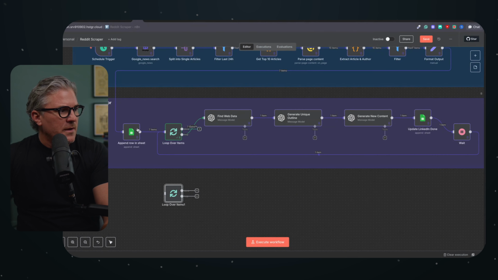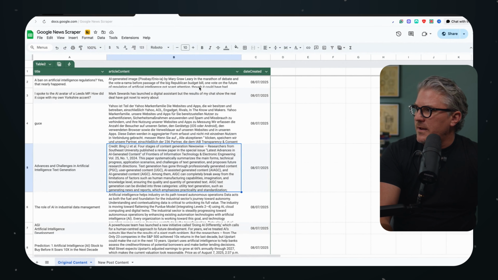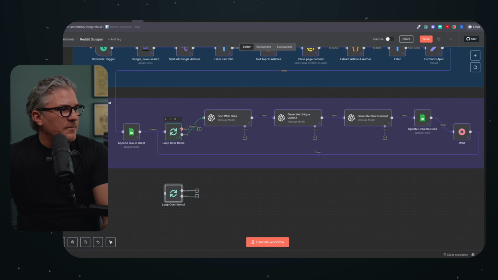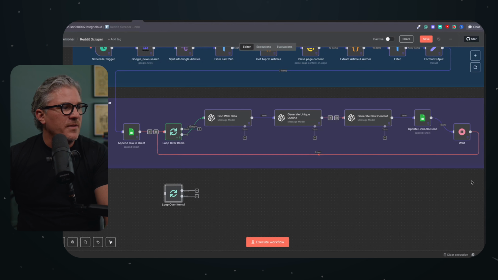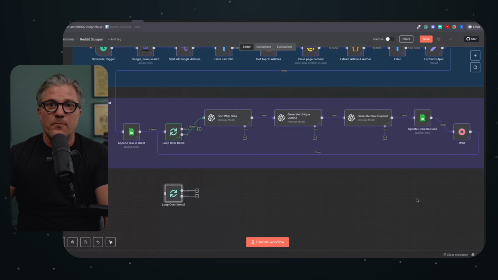What we're going to do is tell N8N, I want you to take the first row right here and feed that in first, and run through this entire process for just that first row. Then once you're done with that row, I want you to go back and get the second row and do the same thing. So we're looping over all of the content in each of these rows line by line until it's completely done and there's no more content. After that, the loop over will stop, and for this workflow, it'll all be finished.